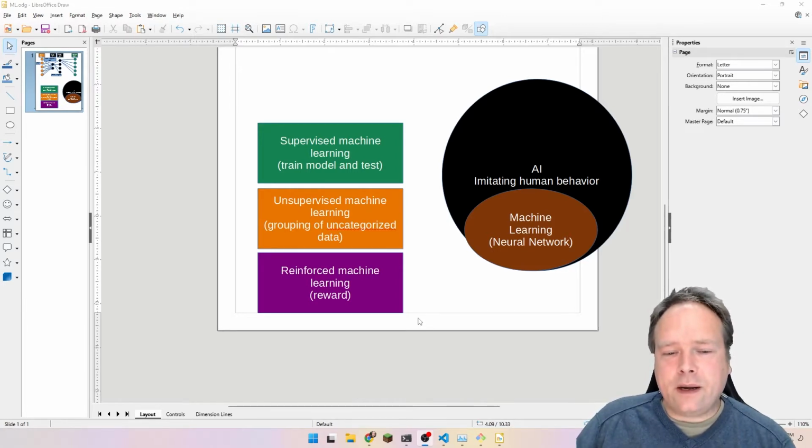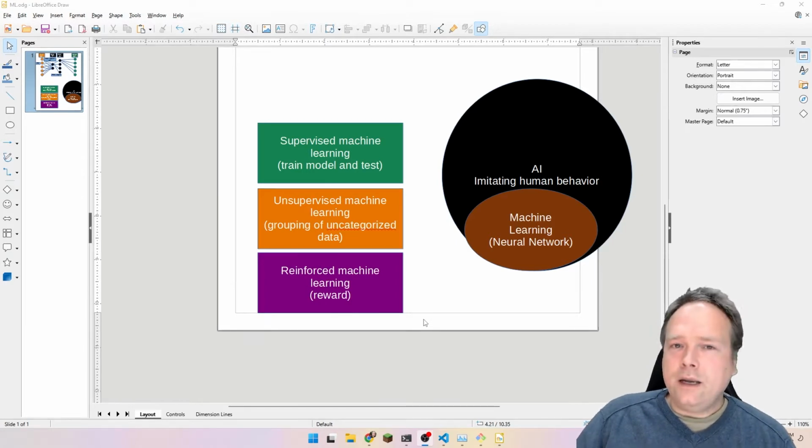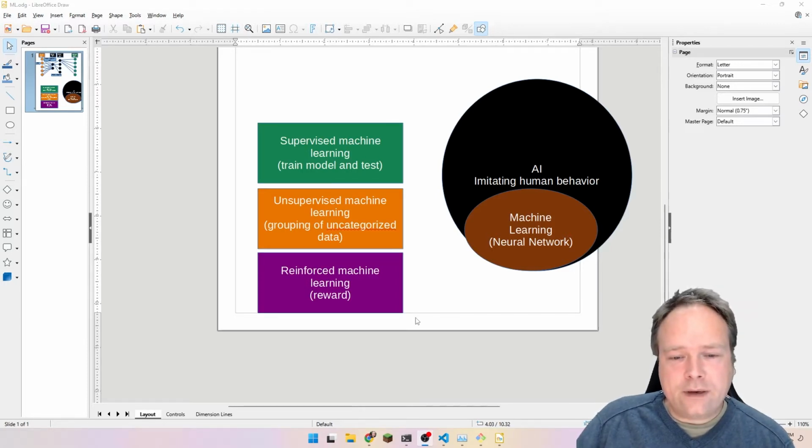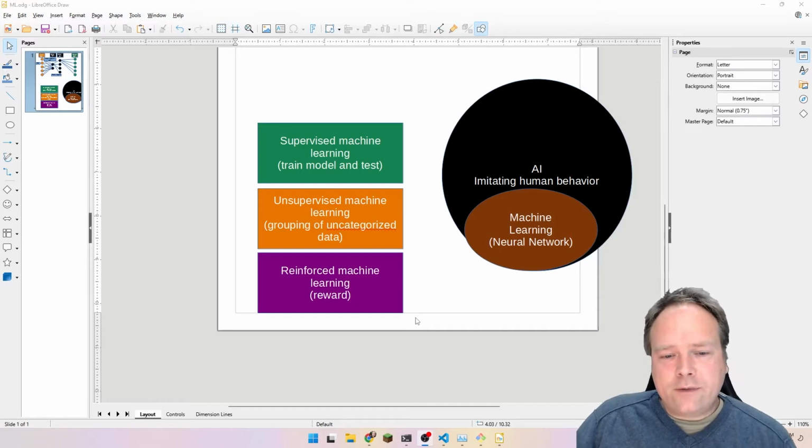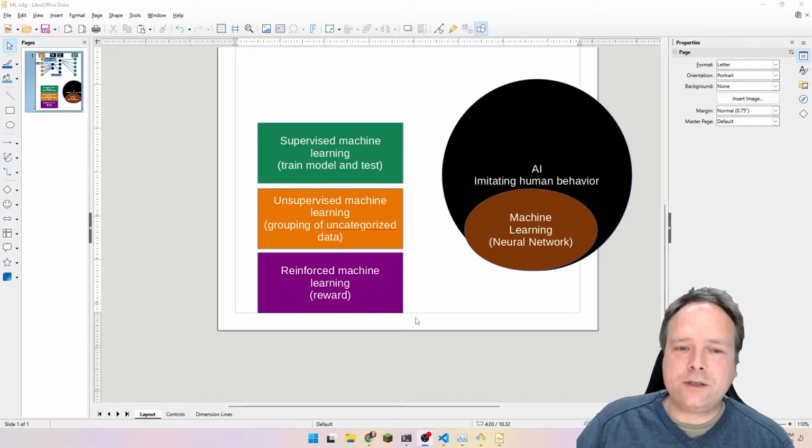And this reinforced machine learning is very powerful, because you do not need a huge data set to begin with. You can build up your data set on the fly. Of course, at some point you will have a model that is better and better, and that has been trained and seen a lot of situations. So that is the trick: to practice, and teach the model how to behave in different situations. That is reinforced machine learning. I will not show any example of this in this video, because this is an introduction to machine learning. So we will focus on supervised machine learning in just a couple of minutes.